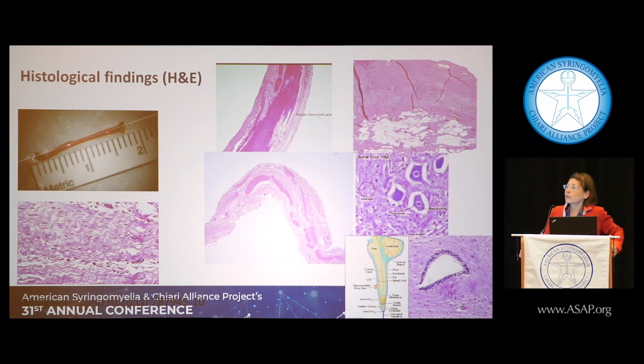So we looked at the histology of the filums. I told you earlier, in my practice, I resect a piece of the filum, and so we look at the pathology. There's not much about how a normal filum should look. I found one on Google, I think, a filum picture from a cadaver where you can see down here the wavy collagens. They are all aligned nicely, so that's supposedly a picture of how a normal filum should look. So when we look at ours, these are both occult and non-occult filums, but look at this upper left. You see these white thingies, this is fat. And even in the occult, I just told you the fat can escape the imaging. You often have a decent amount of fat in the filum that you don't often even see in the operative view.